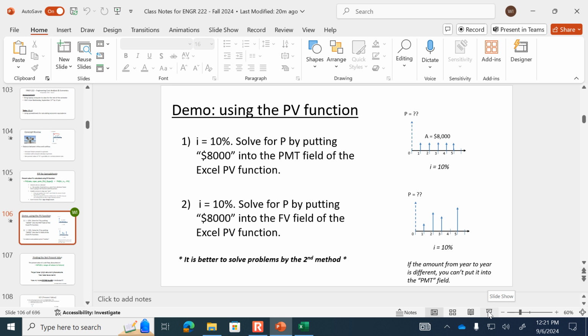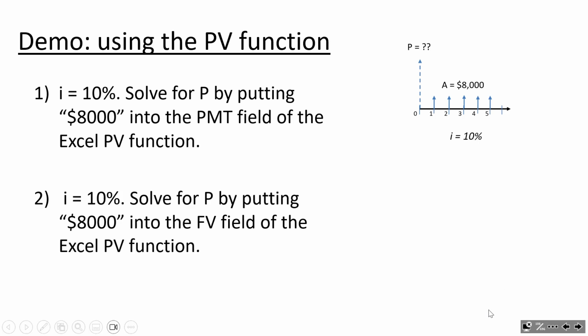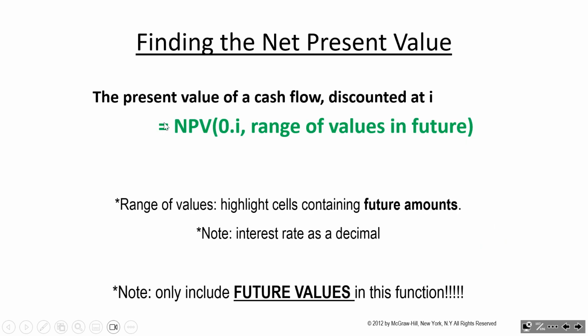Okay, so any questions before we go on? Okay, now the next function I want to tell you about is something called NPV. So you'll notice here we've got the equal sign, which is again the trigger that tells Excel we've got an equation or a function. So equals NPV, and that stands for net present value. So if you put amounts into that are only in the future, it will discount them to the present. And here I've got it in caps, underlined, and bold. Only put future values into that function. Don't put money into this function that's already at the present. Otherwise, you'll get an error.